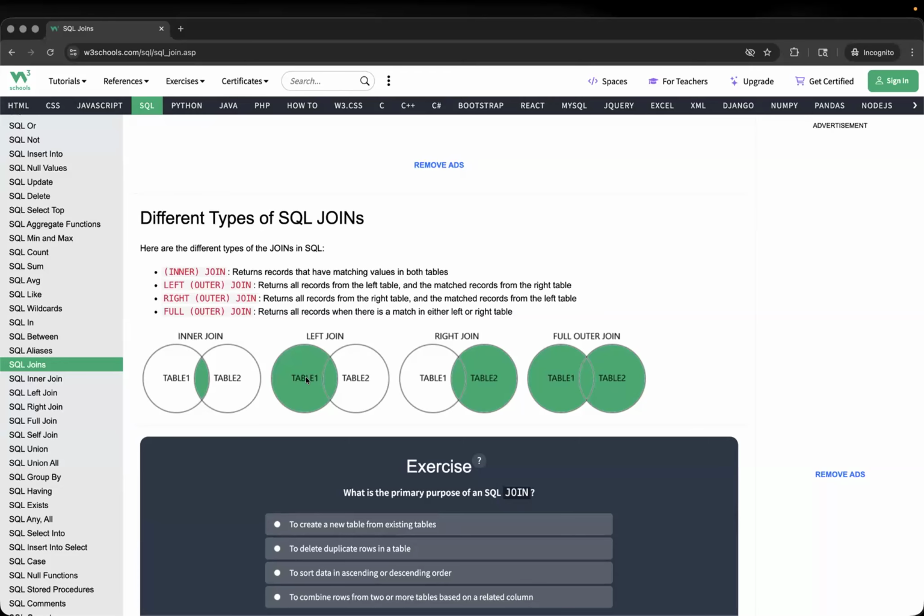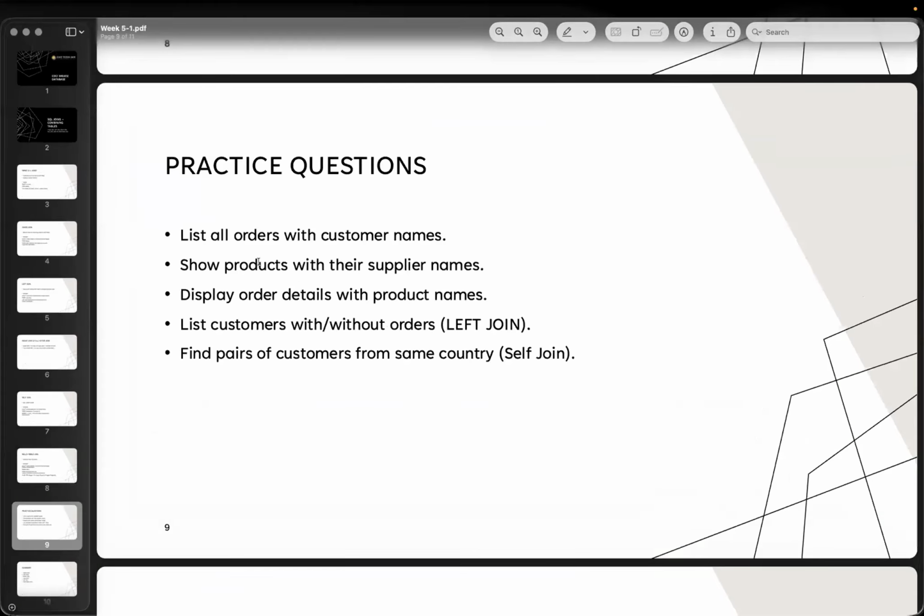But the tricky part, if you look at the products, think about the products. Just a question: do you think it's possible that any products have no supplier? That means I have something, but I don't know who supplied it.